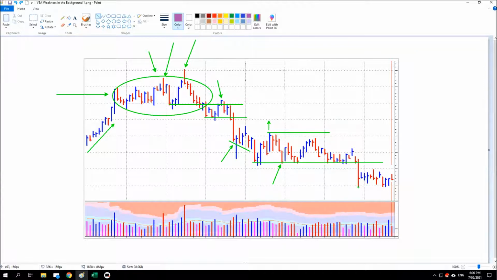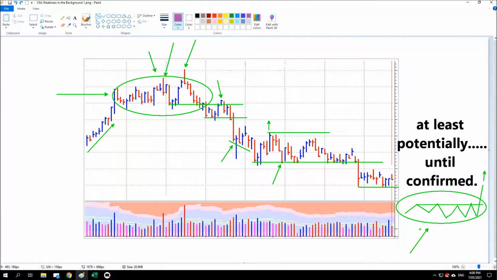So this is weakness in the background. It's previous selling and a change in trend. And that weakness in the background will exert itself over the market until strength in the background develops. And when some strength develops in the background, and you may get a period of accumulation, and a change in trend, and that will then put a positive influence over the chart.